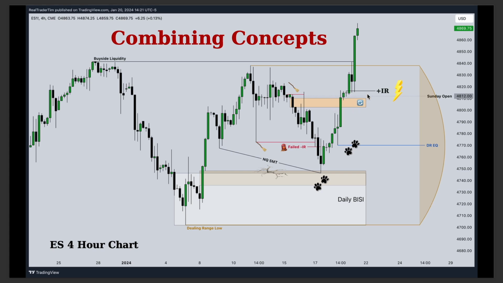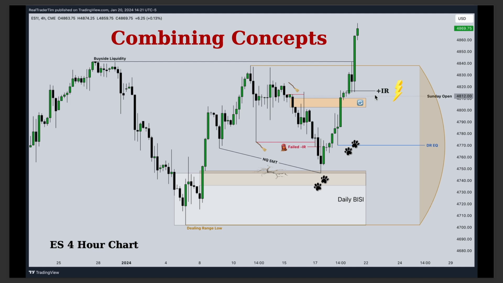Okay, then of course we expand higher, get the close, and we have our high probability inversions that we mentioned earlier on in this lesson, and we get our bullish immediate rebalance. So we wick into it here. This candle opens up, comes back down one more time, and then we expand and get that signature. So this is when the immediate rebalance signature is really, really powerful, when it's supporting our bias, when everything's already been discussed that occurred here, when the high probability inversion, right? If we're getting an immediate rebalance right above a high probability inversion, this is a high probability immediate rebalance.